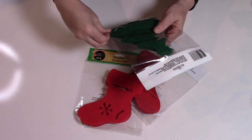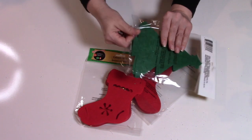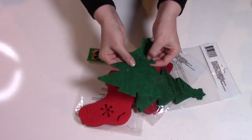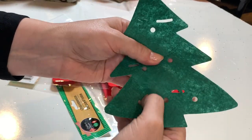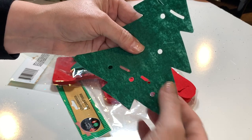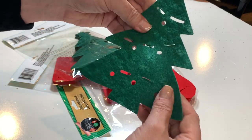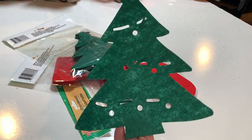Let's take a look at the tree too — I haven't opened any of these yet. I literally just got home about an hour ago. You have to punch out all the little pieces to get the full effect — that might take a little doing, so I won't finish that now. But how cute! Dollar Tree is just killing it, you guys, as far as I'm concerned, especially in their Christmas and fall decor.